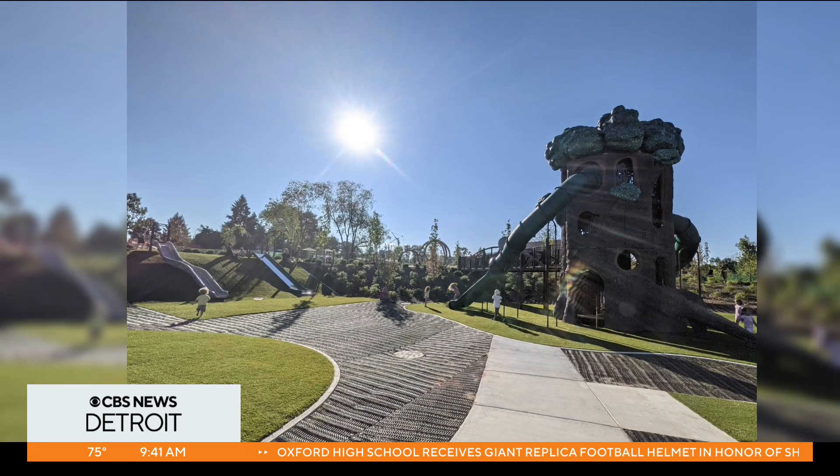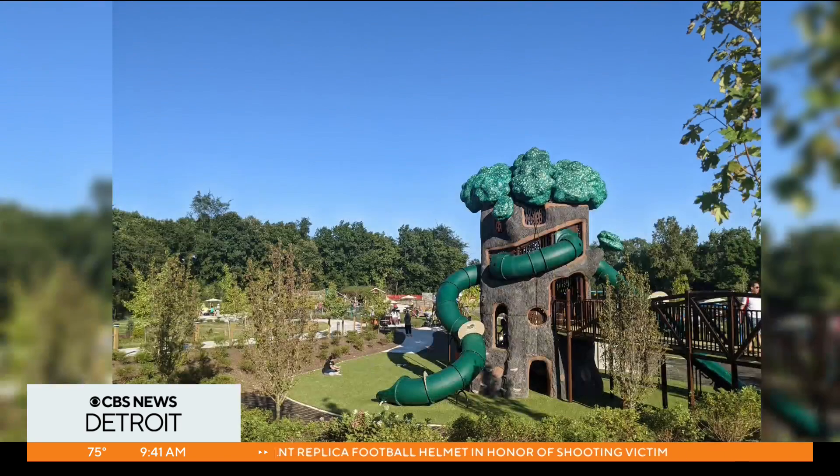The other thing that my kids love — and we've now trained them for — they have this little creek, like a little river, very small, and they have pulleys and dams so the kids can take off their shoes and get in the water, though it's only up to their ankles. My daughter did sit in it fully, and we were well aware. It's a little stream about a foot to a foot and a half wide, maybe the same depth. The kids were putting boats down it and using the little dams. It is very cool — they have thought of a lot of different things for kids to get into.